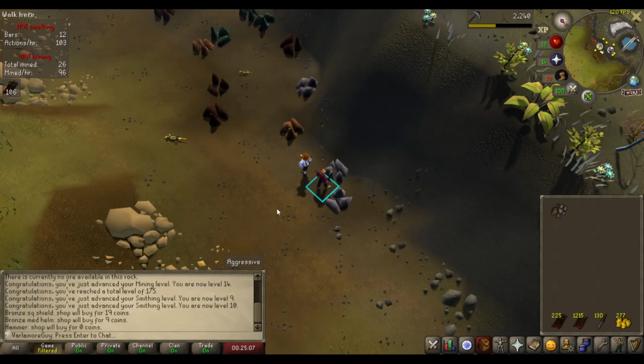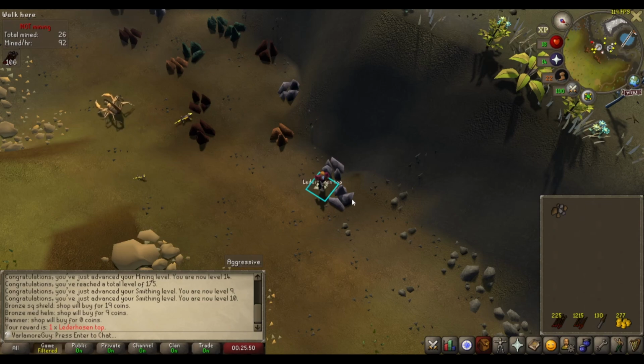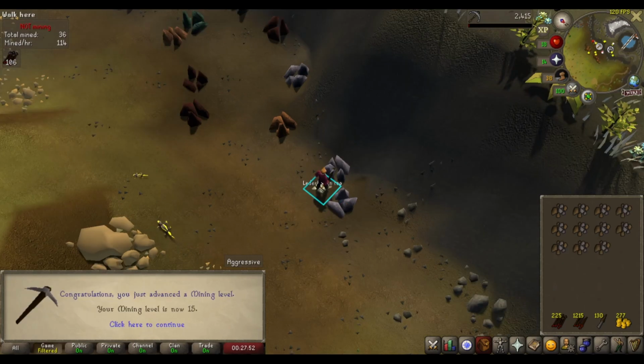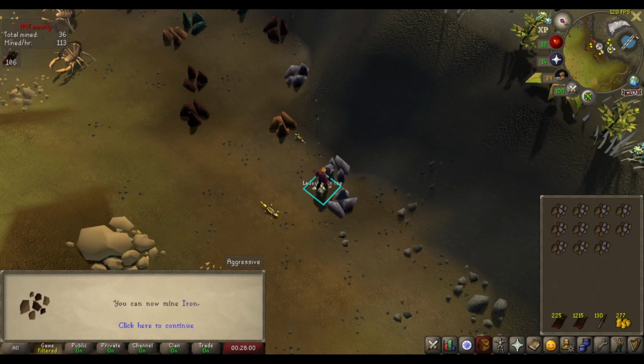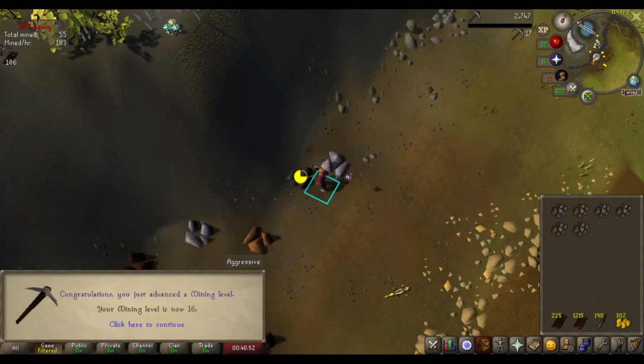Immediately after recording a clip of me dropping the Lederhosen top, the Freaky Forester showed back up. I think this is him trolling me. 15 mining. We can now mine iron. 11 smithing. 16 mining.